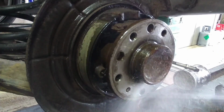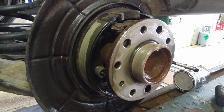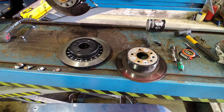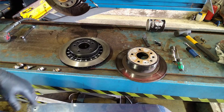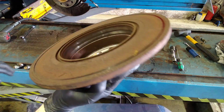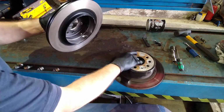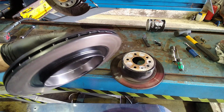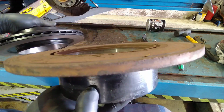That's the brake cleaner. Right, that was good to take the new disc now. Let's have a bit of a comparison with the original discs and the replacement ones. So first of all, the old ones, solid, they're not ventilated. These are obviously ventilated. The offset of the disc is different on these. See, they're flush with the edge.